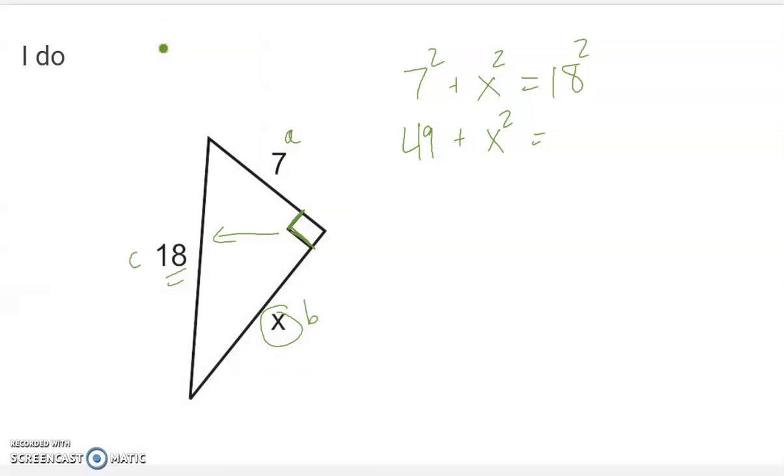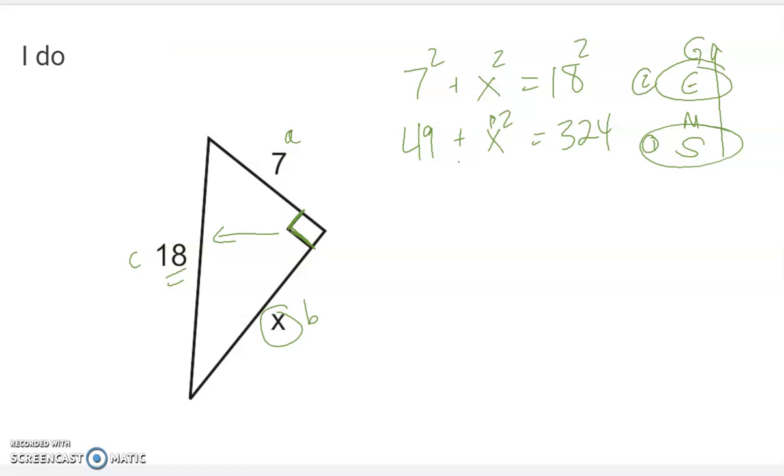324, I just did that. Should have remembered that. So now, whatever x squared is, when you add 49 to it, should make 324. So we need to find x. This is a variable equation, and there's two things happening to x, an exponent and addition. So we do those in reverse GEMS order, don't forget, or SMEG order. So I'm going to deal with the subtract and add first before I deal with the exponent, if I do this with algebra. So let's do that.